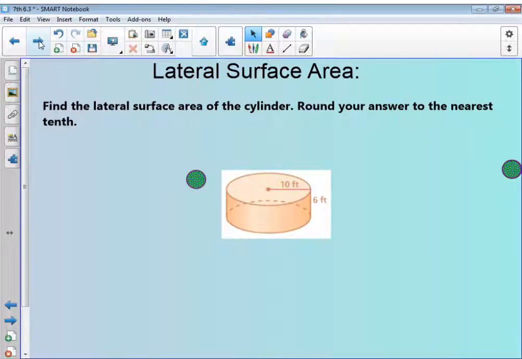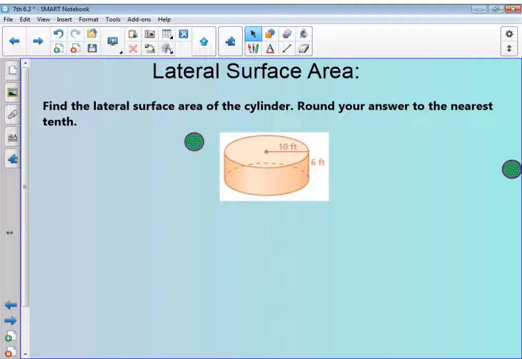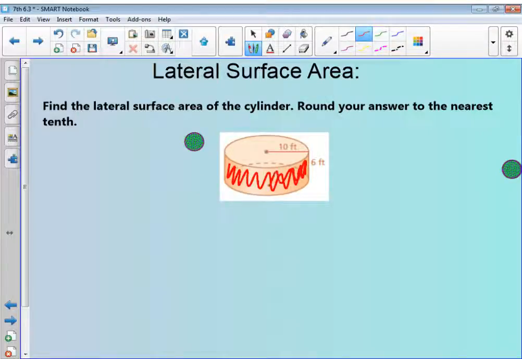Today we're going to be working with lateral surface area, and you might be asking yourself, why would we ever have to just know the lateral surface area? Well, for example, in the real world, if I worked for Campbell's Soup Company, and it was my responsibility to design the can and then come up with the label, I'm going to have to understand how to find the lateral surface area, or how much paper I need to actually cover this middle section of this cylinder.